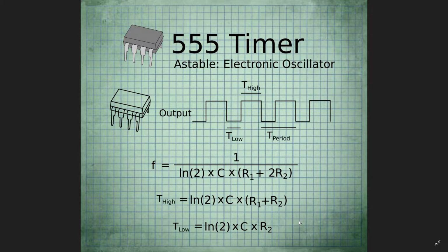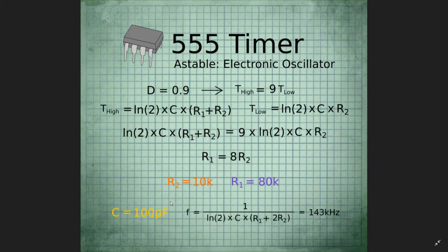And I know the first few times I tried to solve this, I went through all kinds of algebra, saying, oh, I want to set my frequency to be something, so I tried to set a frequency, and then, oh, I know I need my low to be this percentage of that frequency and the high time to be, and it just turned into an algebraic mess. So the easiest solution I found for using a 555 timer in astable mode as a pulse width modulator is to simply look at, well, I know I need a duty cycle of 90%. And what does that mean in terms of timing?